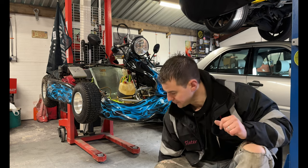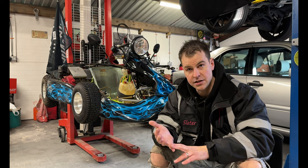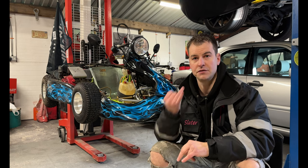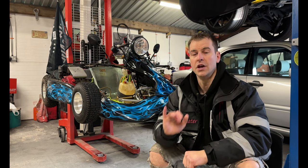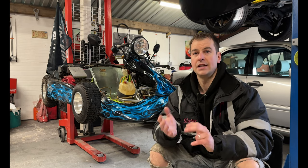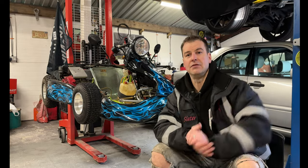Now remember, the only way you could use this is if your cart is over 10 years old and you have a manufacturer's receipt. Now this manufacturer's receipt is really hard to get hold of. So don't jump the gun with this. Take your time, have a go. If it isn't, you've got to go the MSVA route.